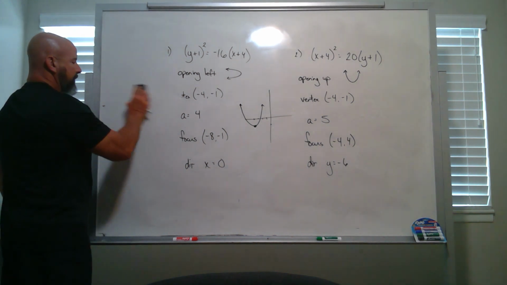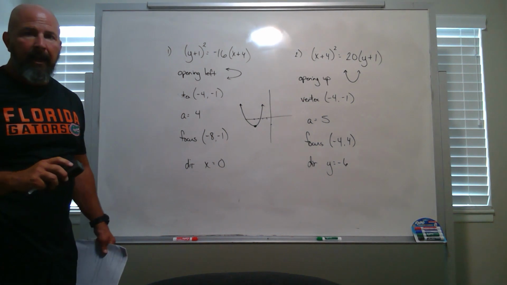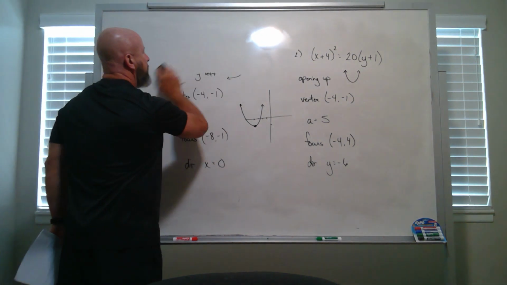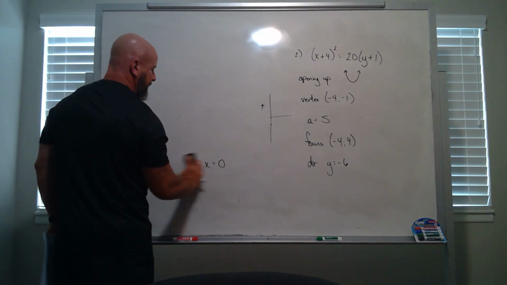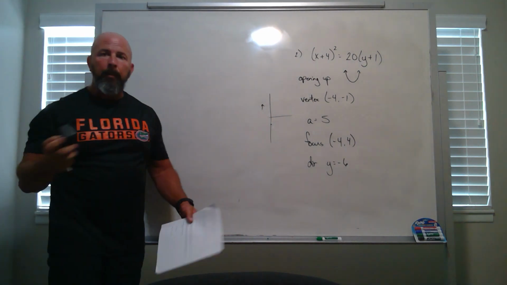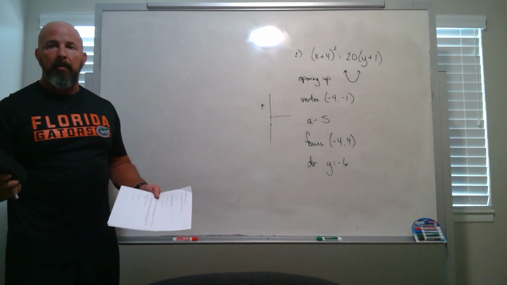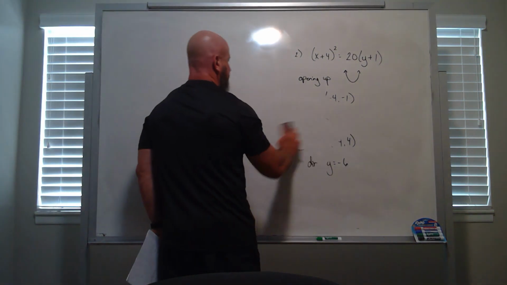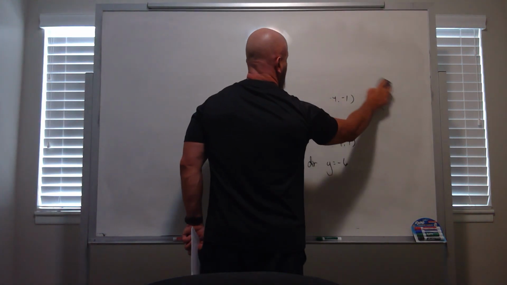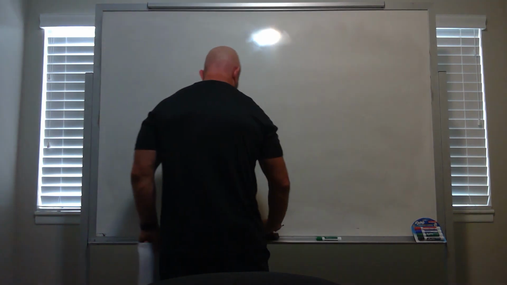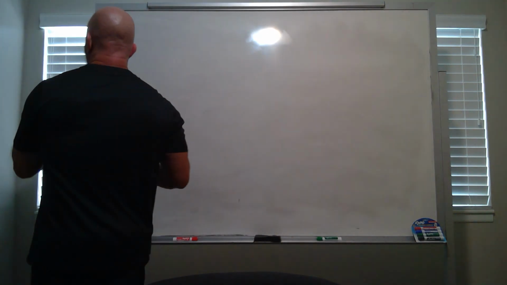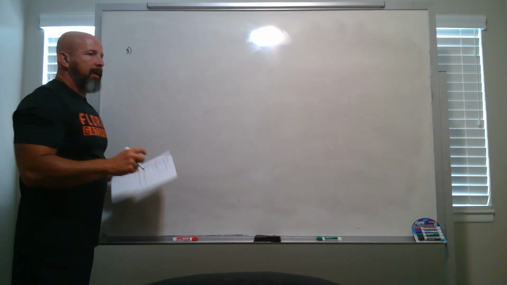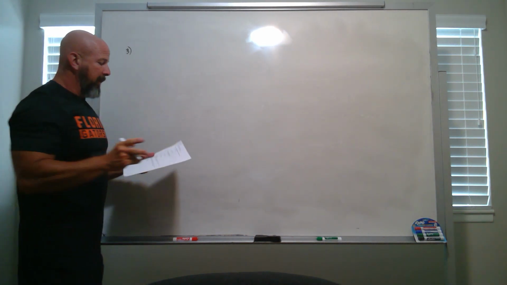The next set of questions, 3, 4, and 5, are asking me to find the equation of the parabola, given some information. Now, I'll still stress that I need to know which way it's opening, so I know which generic form I'm using. Am I going to have an x squared, a y squared? Is it going to be up, down, left, or right? Okay, that positive or negative. So, this is where I think a lot of times a quick plot of what I'm given can help with that direction.